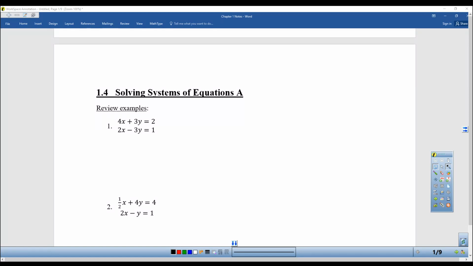So these first three problems are all review. You should have learned this in Algebra 1, but I thought it wouldn't hurt for us to take a few minutes to review it. A system of equations is simply a way of saying that there is more than one. So you're looking for the answer, the XY combination that works in both of the equations, and that's what's called a system, both of the equations.